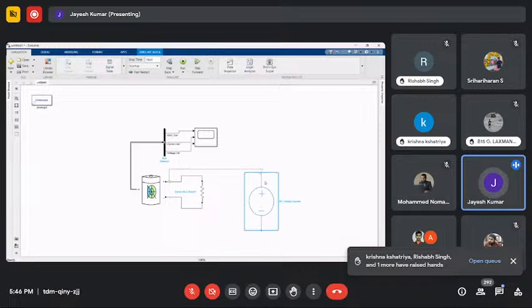Okay, this is not for the PS Simulink. So I have to convert this response into real time and software time. So I have to choose the PS Simulink converter.